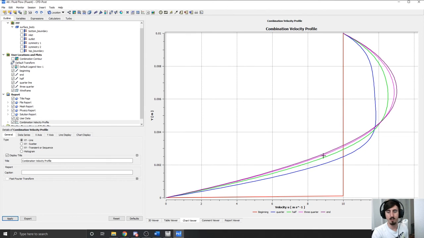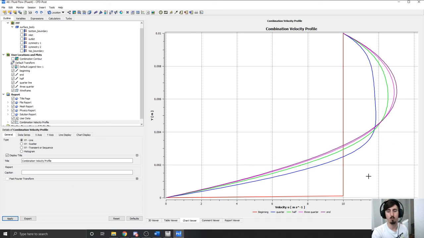So we can kind of see how that affects our velocity profile with both the initial velocity here at 10 meters a second, and then the almost parabola shaped fully formed flow here, and it's skewed towards the height to the top of the plate.